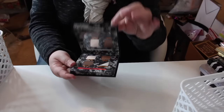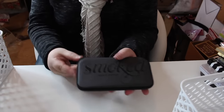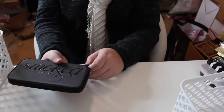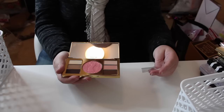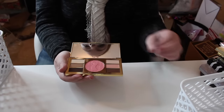Pulp Fiction. I'm going to keep this one. Moat palette. I have another one I'm going to keep. So this one has got to go. Poppy Picnic Tarte. Special limited edition. This will be good for the springtime. And so I think that's what I'm going to do, is I'm going to keep this.